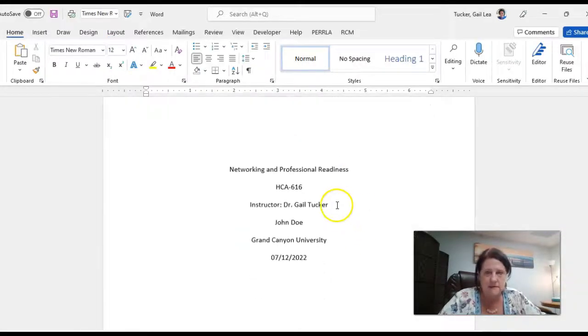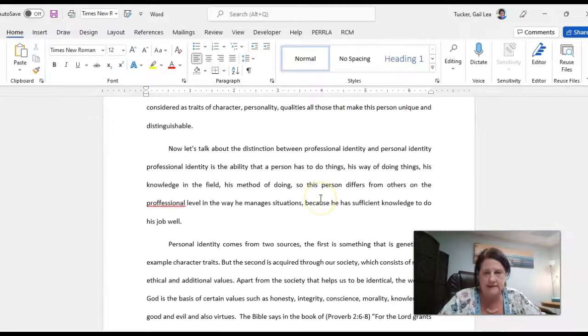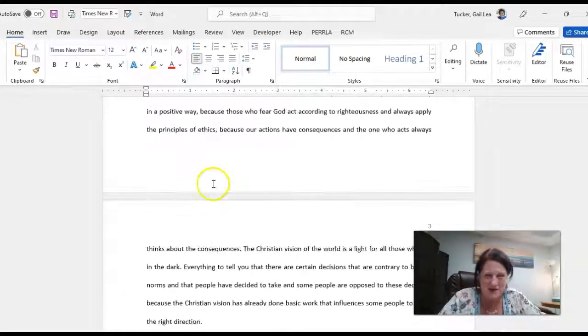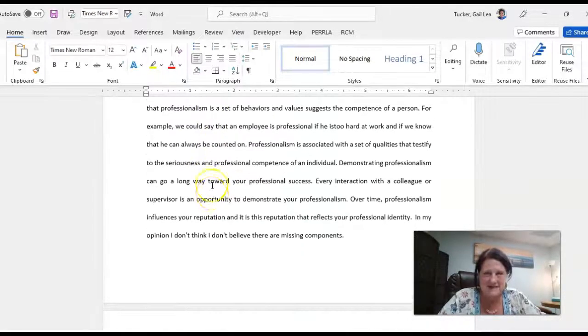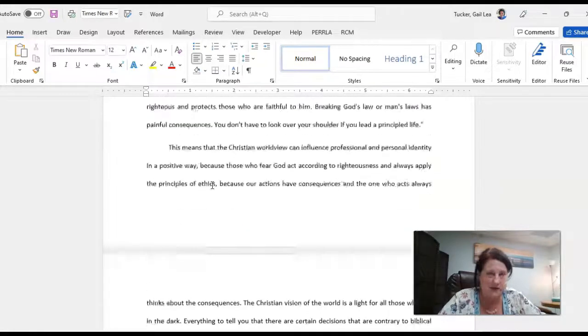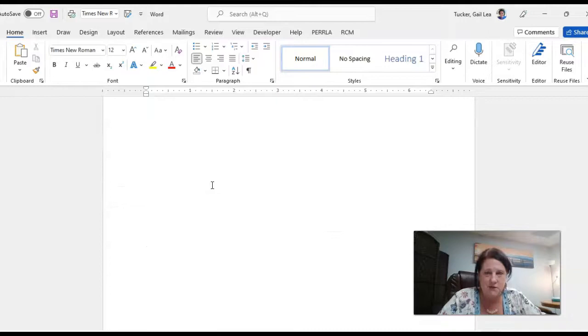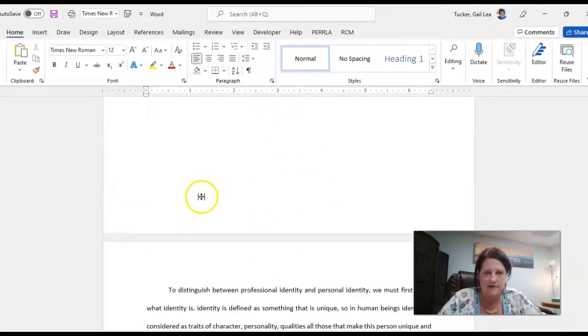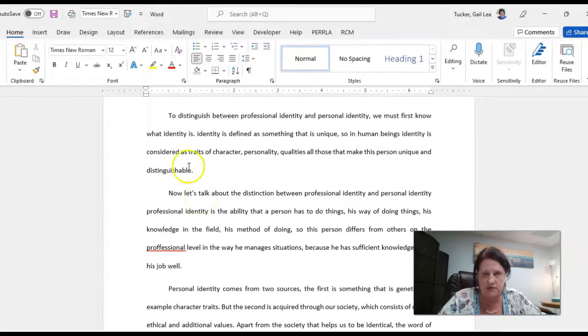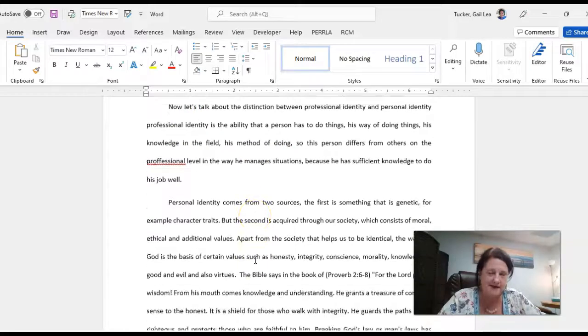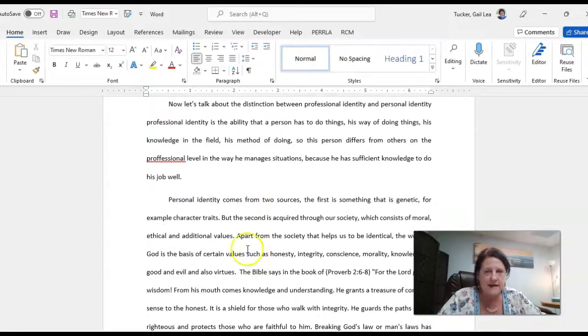All right. So one thing it did is it switched my font from Times New Roman. It says it's Times New Roman, but it's not. But we're going to switch it around. That's okay. So it actually came out pretty good for a translation. So that's one way that you can do it if English isn't your primary language. And then you would just read through it and see how it reads or have a proofreader help you read through it. The Reading Center or GCU can do that.